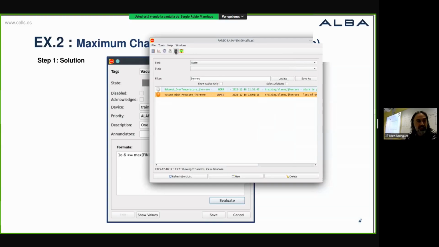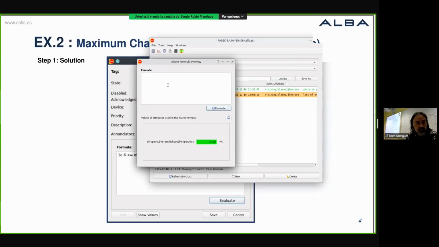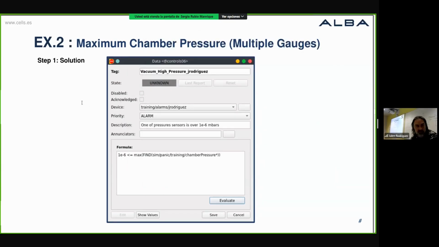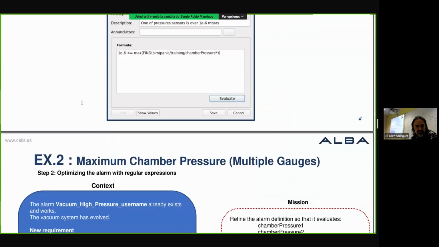You can go to the pandas documentation. We will give the links later. And using the widget calculator, you can test here all the formulas. Also, this button will show you what you are finding in your formula. So you can play with this calculator widget and try to find your best formula for your case. Okay? Now we'll go to the next exercise.